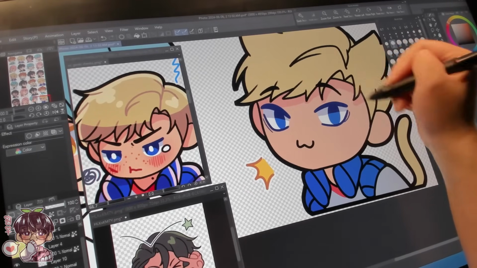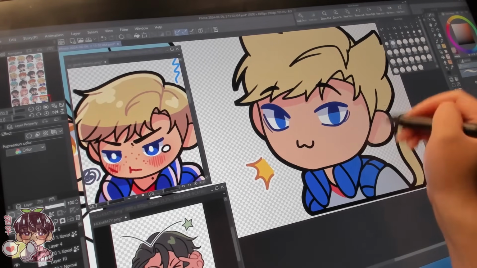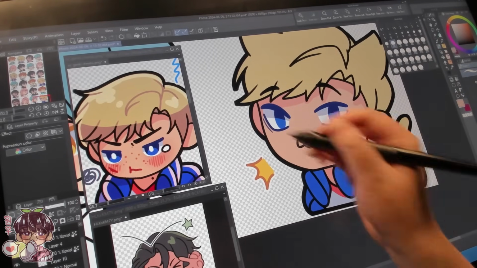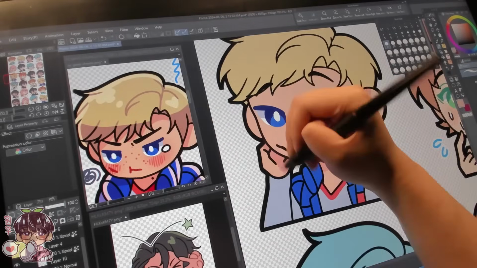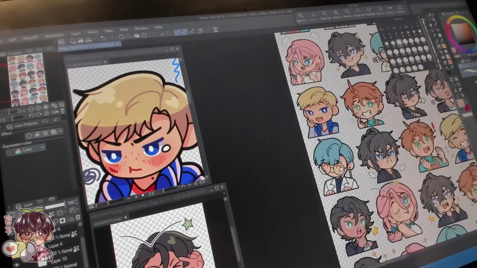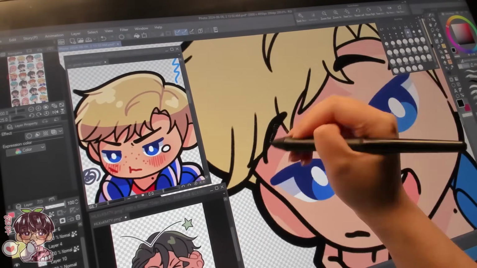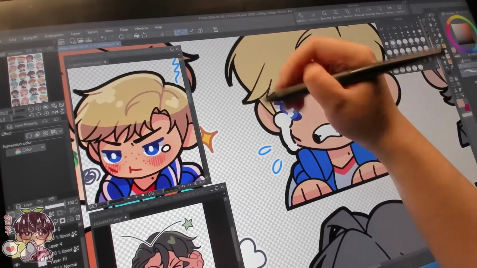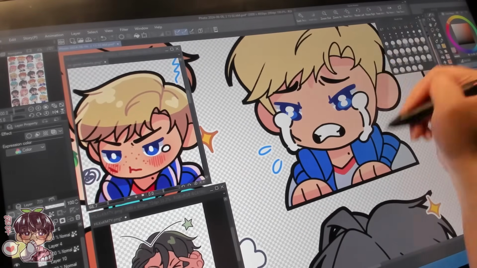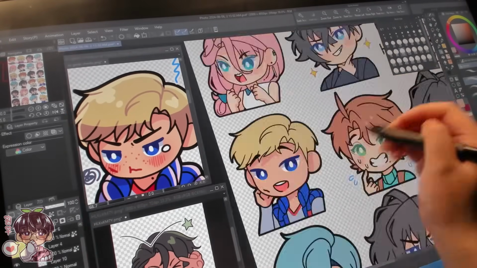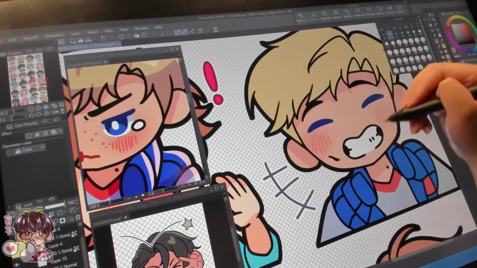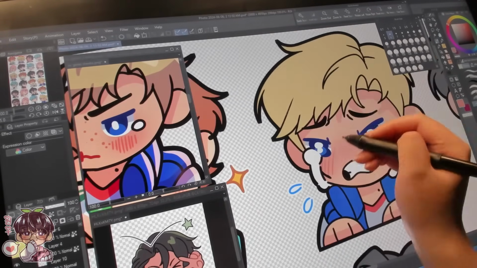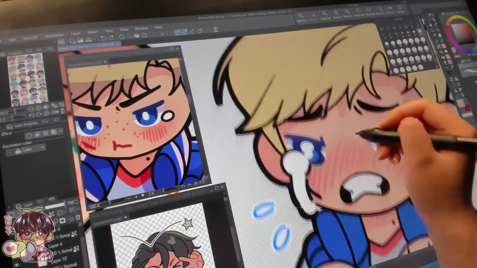So for the skin, I did the majority first, so Masaki, Sato, Akemi, and Kaisen. I did their blush alongside the little blush lines. Then I went ahead and did Koji. Now, I don't remember if I did this in the previous video, but I used a multiply layer to do his little freckles. I believe I just copied a similar color and did it on the same layer, because I don't think it makes too much of a difference here.